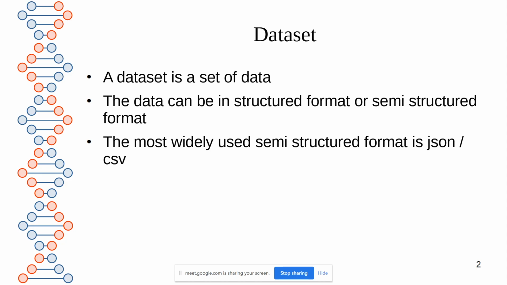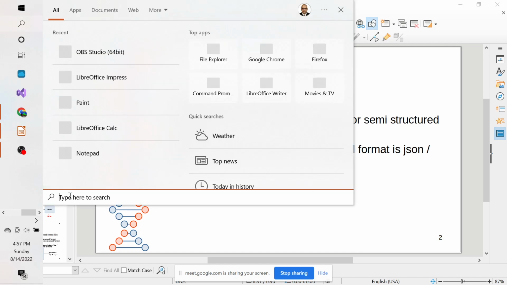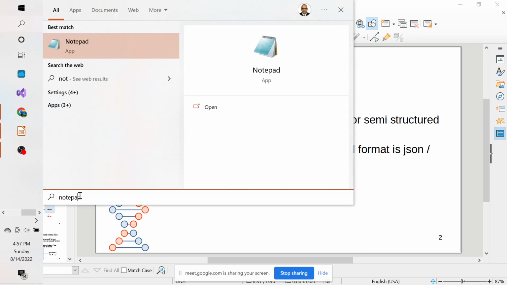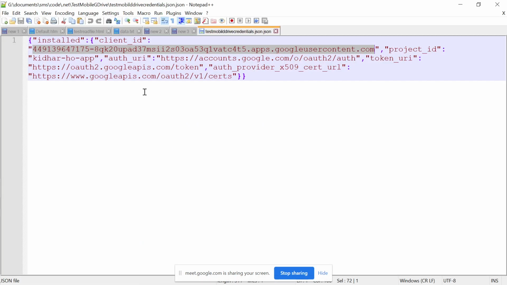Good. Now semi-structured, what happens? There is no design only. You can create the data, but you have to create the data in a particular structure, a particular way. That is what semi-structured is. For example, now in front of your eyes, I will create a semi-structured database without designing the table. So I go into Notepad++, a simple text editor, and now you see this data is there.